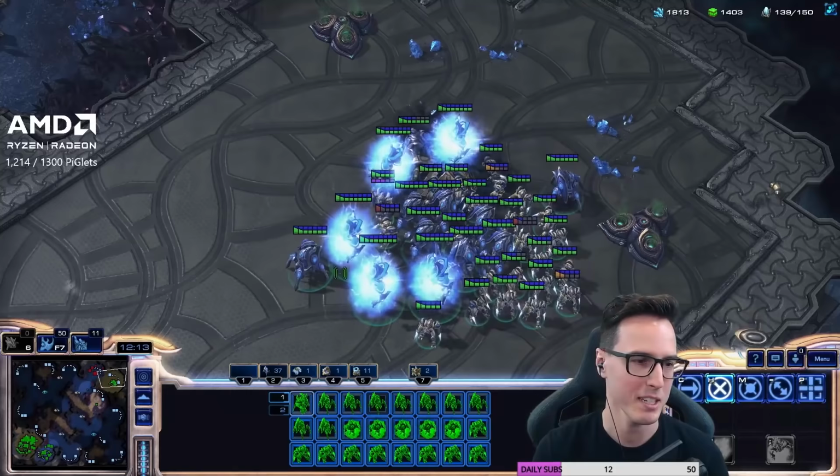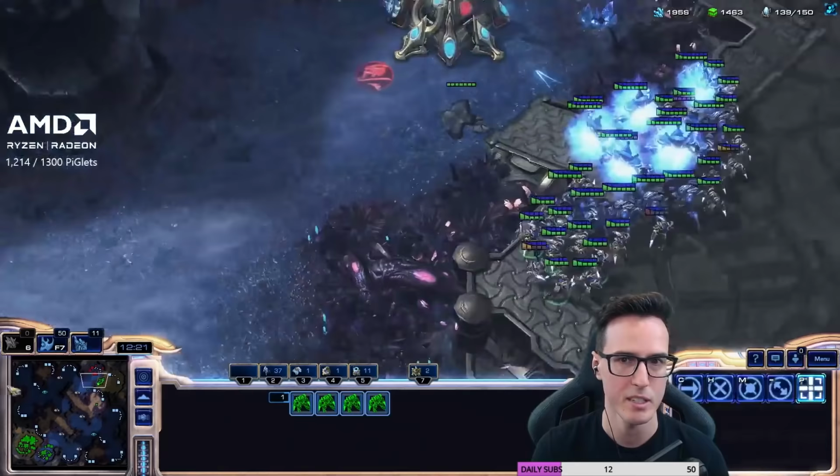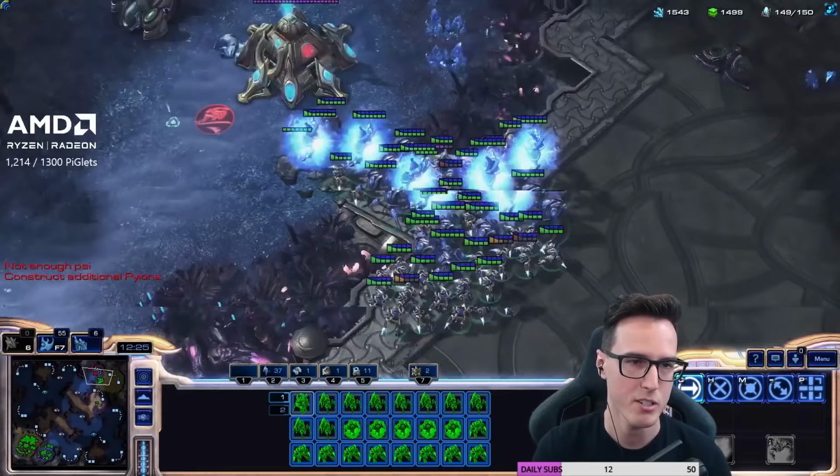So, guys, there's probably bases, so we're just going to queue these guys to attack around the left. We're going to take a few zealots, queue those to attack around the right. And what are we going to do? Well, okay, apparently our units are very stupid. Never mind, move down.